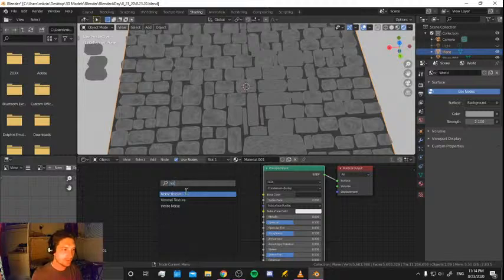We'll do a noise texture again, but we'll make it a lot larger. Yeah, this is going to be the straw that breaks the camel's back.